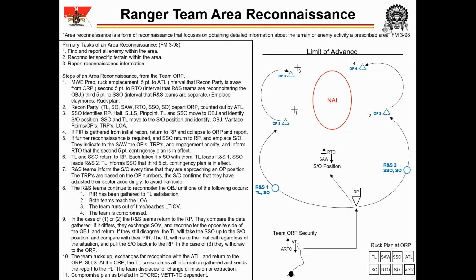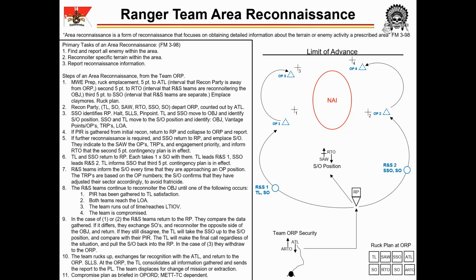They then identify a good SNO position. The position should provide the SNO team with cover and concealment and still enable them to observe the objective and obtain accurate PIR. The team leader wants a position far enough away from the objective so that there is a lower chance of any enemy counter-recon patrols compromising the SNO team's position, but close enough to be able to employ all weapon systems at that position. Once the SNO position is identified, the team leader and the SSO move to that position so that they will see what the SNO team will see.